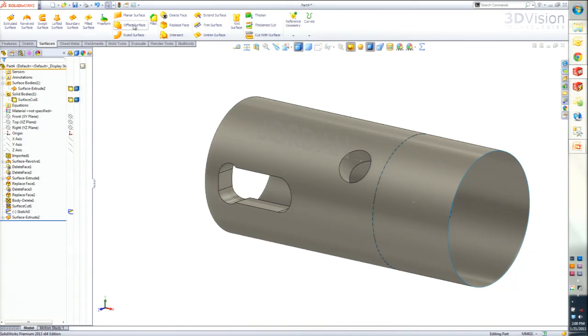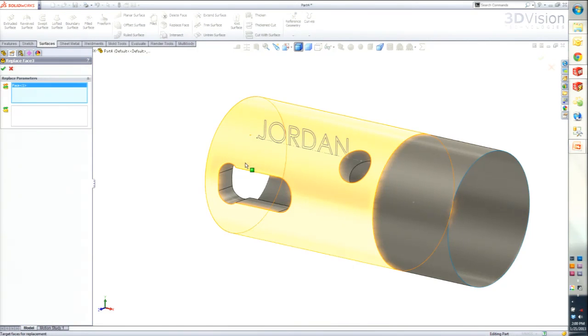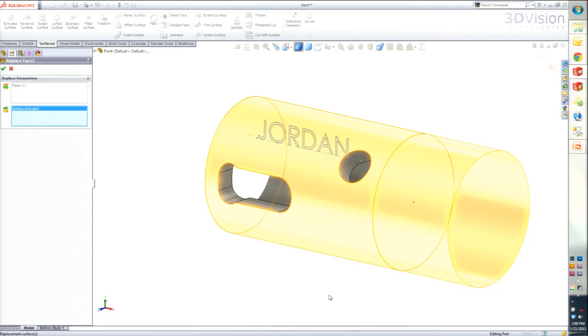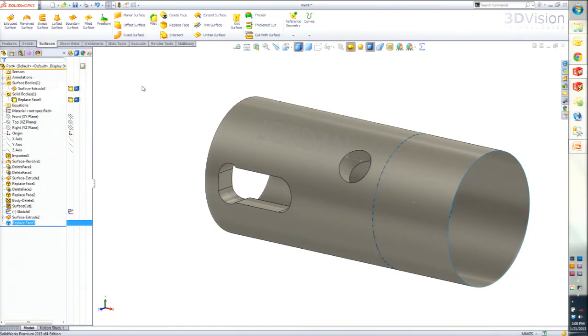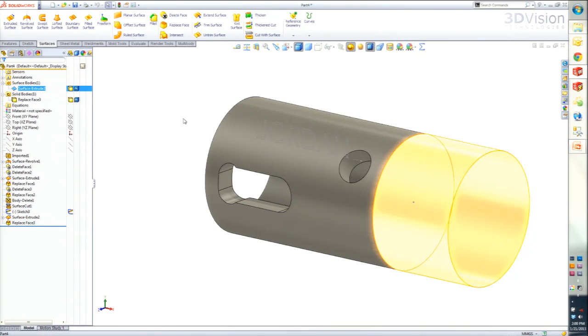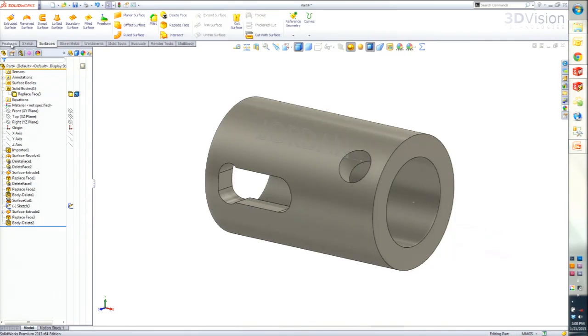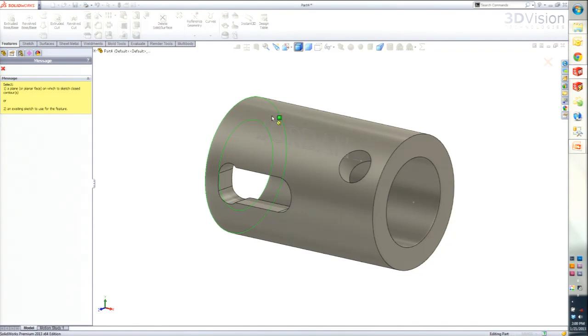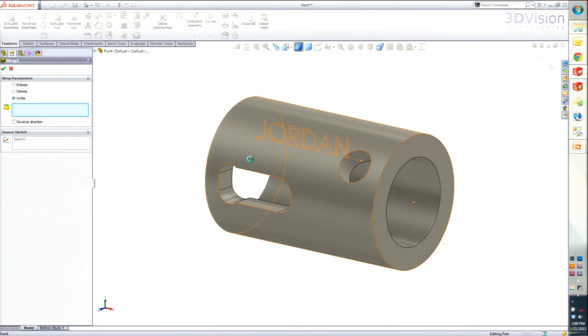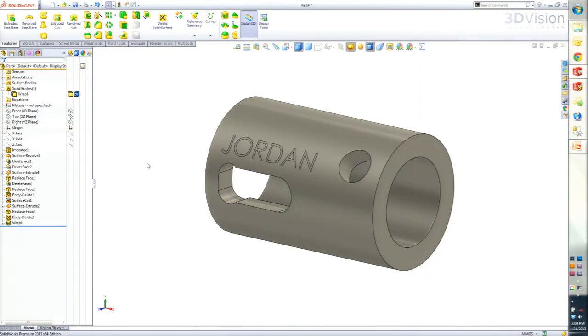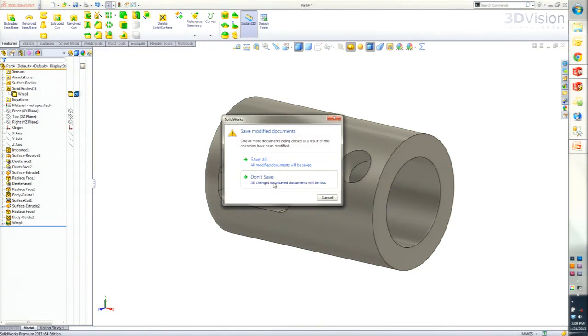And now what I'm going to do is replace what I thought was a cylindrical face with the actual cylindrical surface that I just created. If I hit OK, it looks like nothing changed, but I'm going to go ahead and delete that surface now. The true test is if we retry that wrap feature. I'm going to select that sketch and then select that face, and sure enough, it works fine. Okay? So it's a great way to repair geometry as well if it didn't come in as clean and as accurate as it should have. Okay? Any questions so far?